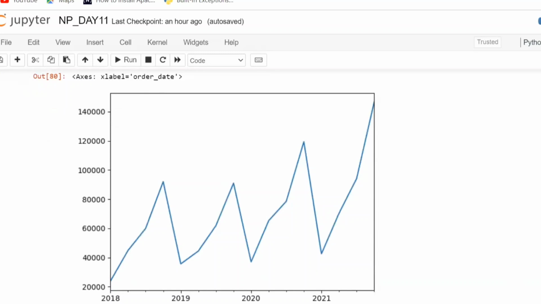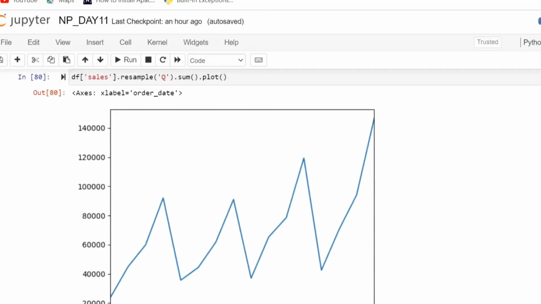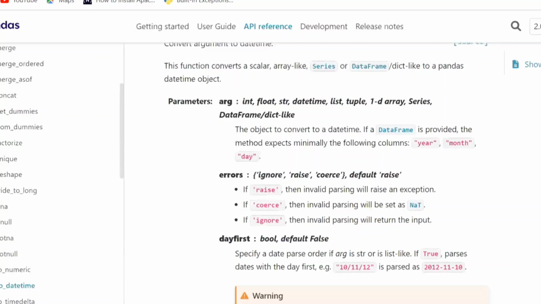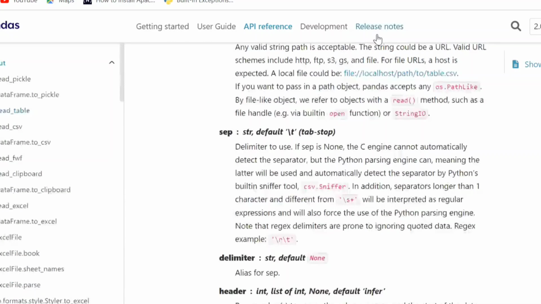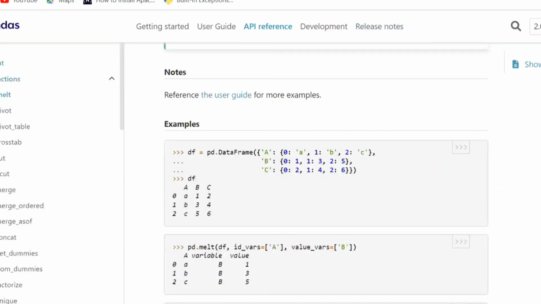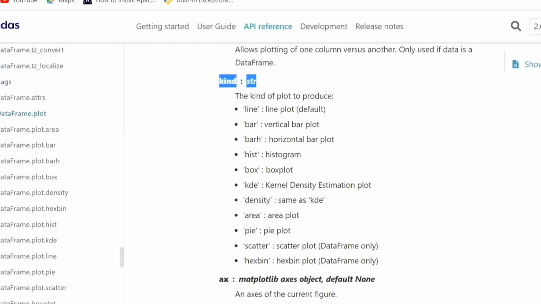Ankit, for y-axis, how does it decide to distribute the values like 20K, then 40K, then 60K? So that increment, how does it decide? Based on the data or? The axis you are saying. Yeah. Yeah, so it will check what is the minimum value and maximum value, and based on that, it will do. But there are options that you can change this range as well. For example, if you want to start from zero, you can change that. So just check the documentation. You can do it, I think, in the plot. But by default, it will identify itself what is the minimum value, what is the maximum value, and accordingly, it will put on your chart.